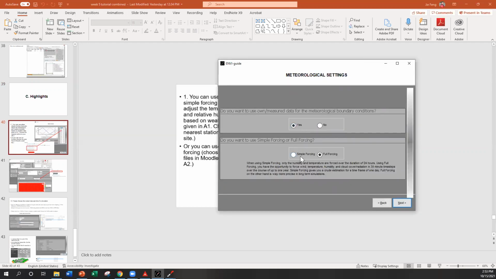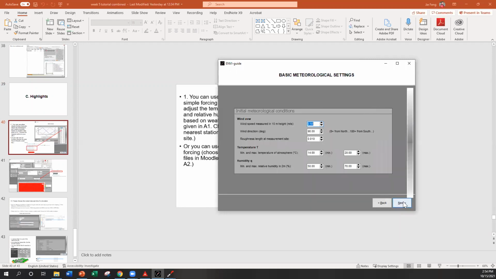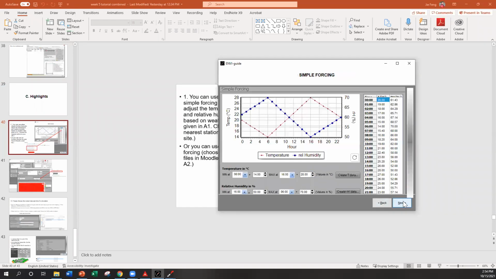If we choose simple forcing, let's see what we need to adjust. Set the initial condition to be within a reasonable range. You can see here, this is temperature and this is relative humidity. You can change the temperature to, for example, 16, 17. Just keep in mind that you can edit the temperature here.